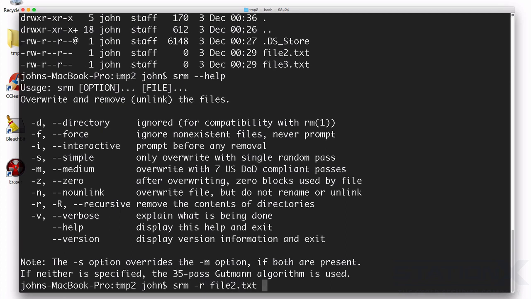Now, in terms of the pattern to use, whether it's -s, -m, or any other option in the other tools, 7-pass, 35-pass, 1-pass, the deleting pattern should be at least a single write pass with a fixed data value, such as all zeros. Multiple write passes or more complex values may optionally be used, but 7 passes would be more than enough. And the 35-pass, such as the Gutmann method, is just simply not necessary.